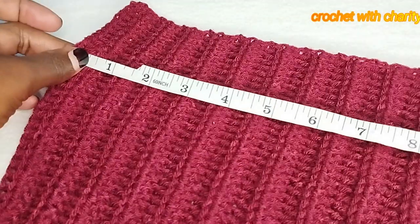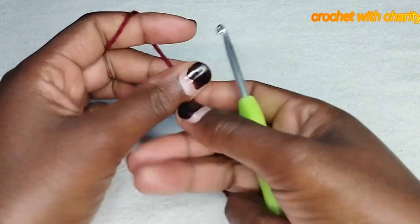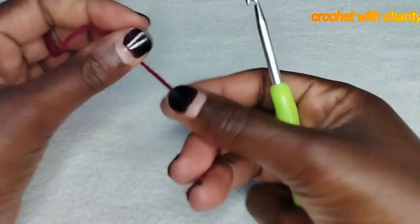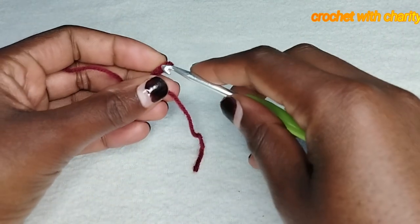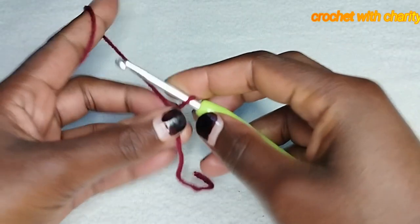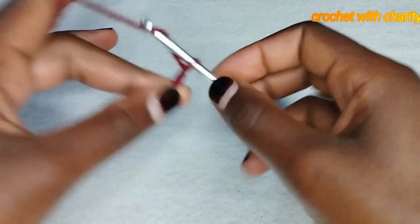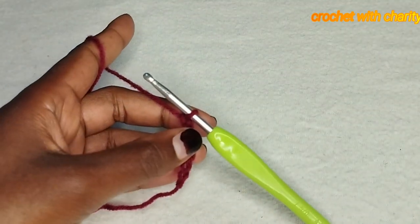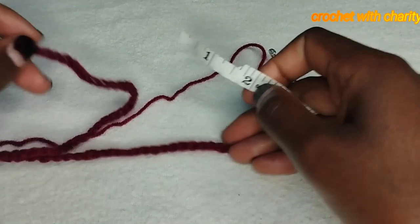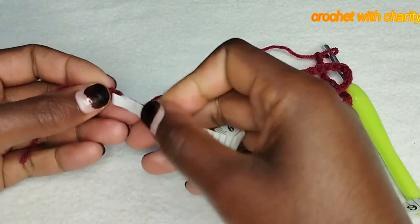Okay. Yeah, so the next step is to work on the sleeves and then the neck. To make sleeves, you're going to start with a slip knot, then chain a total of 92. 1, 2, 3, 4, 5, until you have 92 chains. Once you have 92 chains, confirm they're measuring 21 inches.